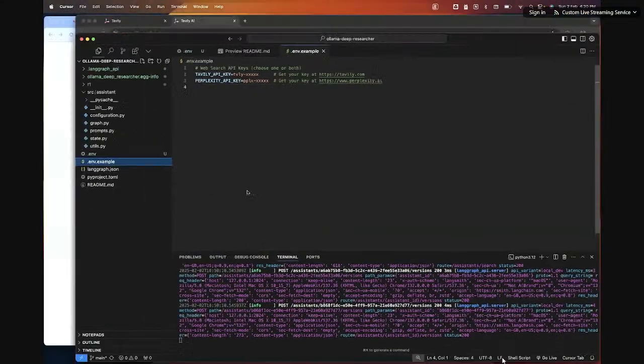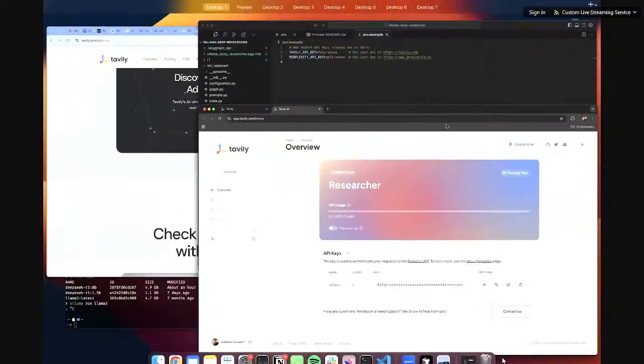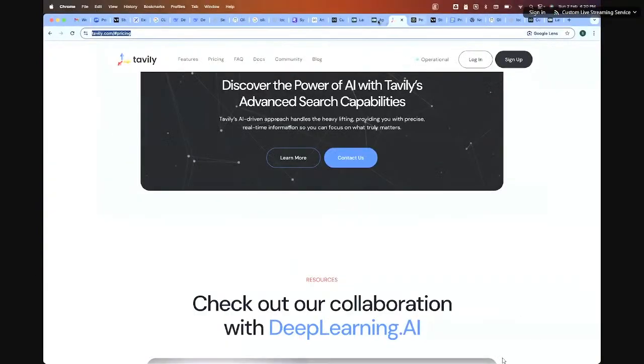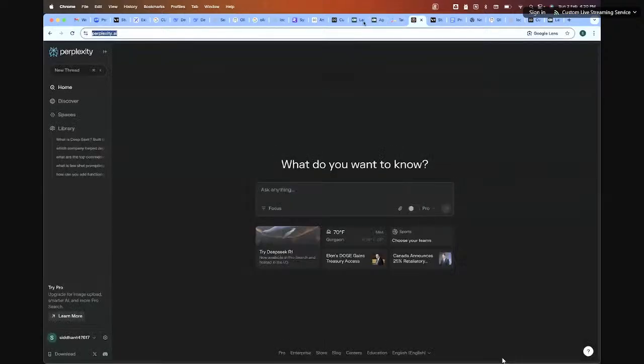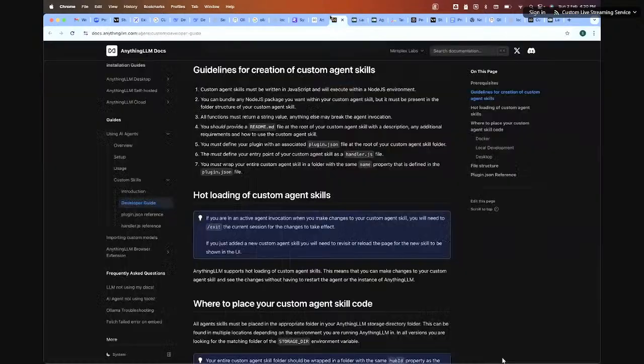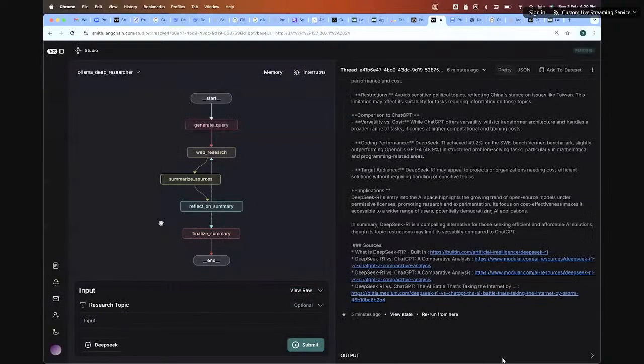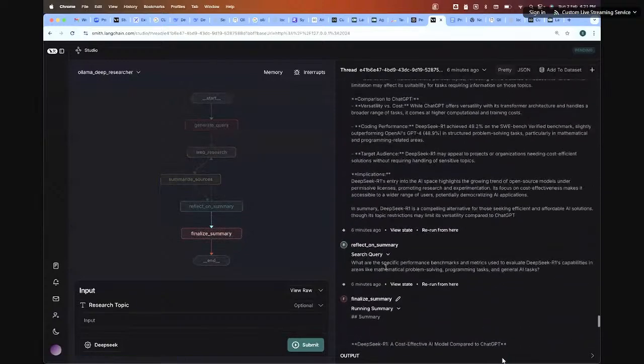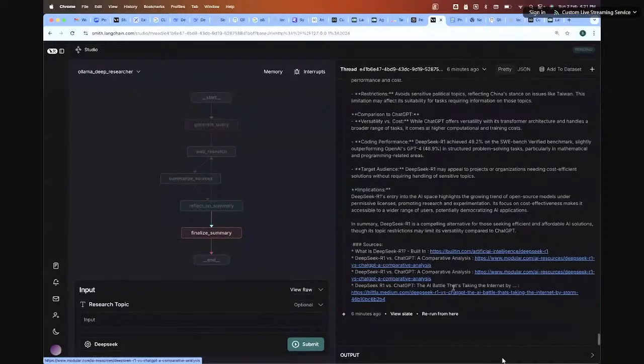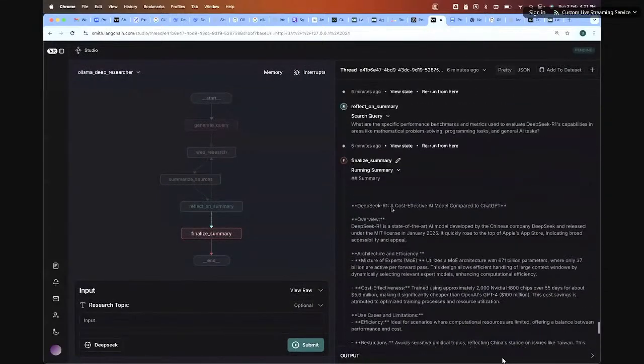And once you do that, you just make a change here in this particular dashboard. Let me do that. Yeah. So you select this search API key and turn this on, which is basically activating this particular configuration. And then you can add the topic and start submit. So it will basically do the research for you, and you can go through all the steps while it is doing it. So this is the research which it did.